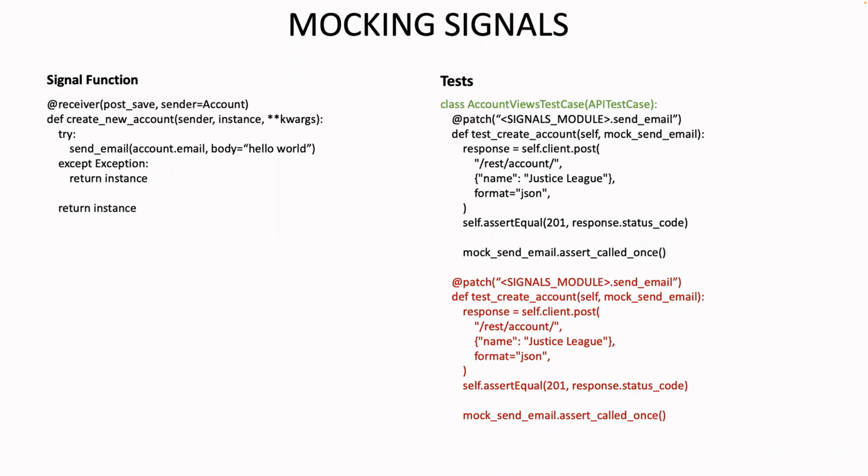In those scenarios, I'd encourage you to just mock the entire signal. So you could actually just mock create new account in this case. Instead of send email, just put create new account and then just say, was that code? Which it would have either way. The rest of this test would work either way. And that's another way to kind of get out of it.